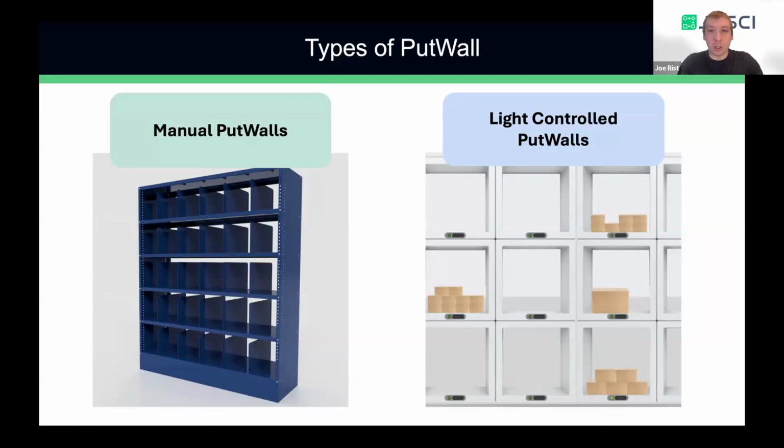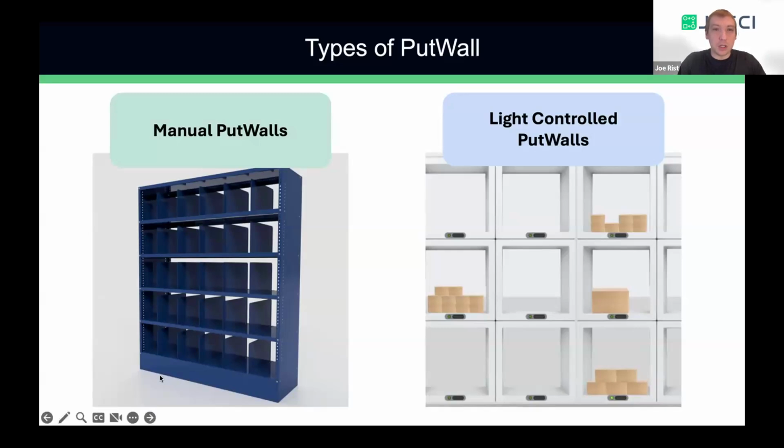Now, on the right side of the screen, you'll see what we call light controlled put walls. Each one of those cubes will have an ID, so your person knows where they're putting stuff. Instead of having to constantly look at the device or a screen to see where you're going to put each item as you scan it, with a lighted put wall you scan the item, and we're able to talk to those lights on the wall and light up the cube where you're putting the order. So it becomes very mindless, very easy to do. You pick up an item, you scan it, and wherever the light lights up, you physically put the item, and then you press the button to confirm that you put it there. It tremendously increases your put speed when you have a lighted put wall.